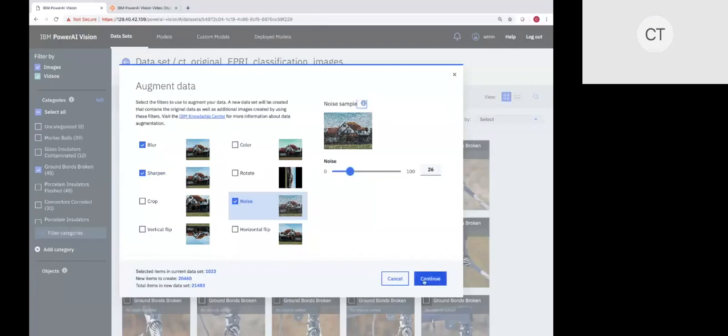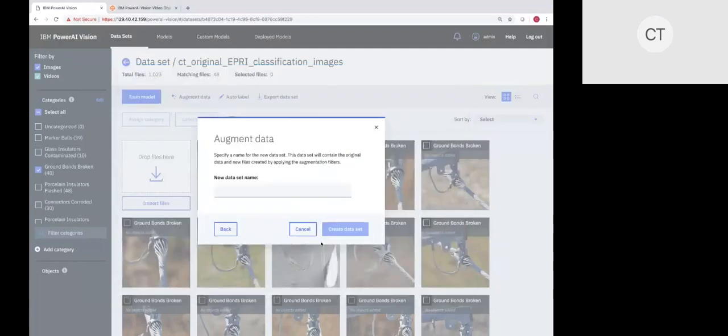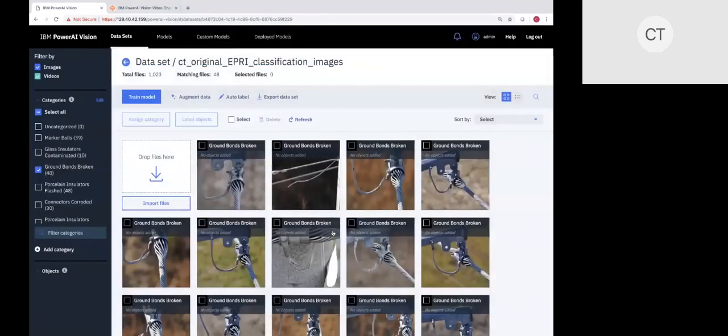So if I do that and I launch that, it'll ask me for the name of the new data set. And I'll have that going on in the background. It's going to create those 10,000 additional data sets, or 20,000 additional data sets.